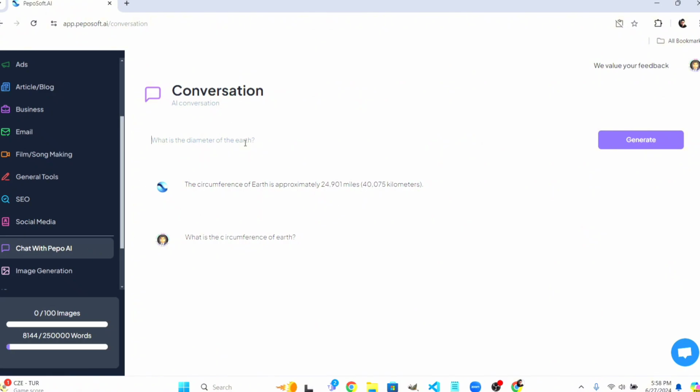So here I'm gonna have a code written. Write a Python code for adding two numbers and verifying if the result is a prime number.